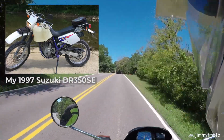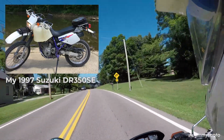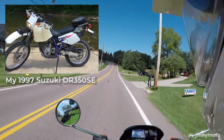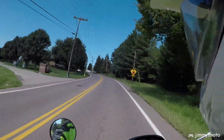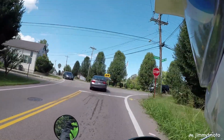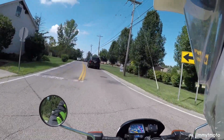Well, there are a couple of things. Though I've lowered the bike and it's easier for me to touch the ground on, because of the way the lower seat works, it's kind of a dip in the middle of the bike. Makes it good for touching the ground, but I still have to swing my leg pretty high. There are motorcycles I've checked out, like the Kawasaki XT250 that has a relatively low seat height, 31.5 or 32.5, but it's one of those stepped seats, and a lot of bikes are like that, where the passenger part of the seat is higher. So where you sit is low, but you still have to swing your leg up over it.